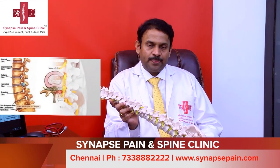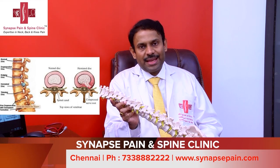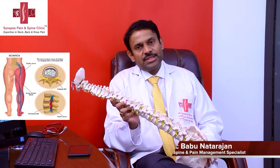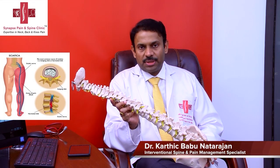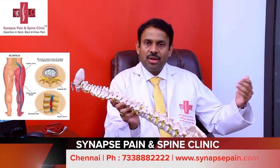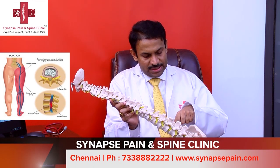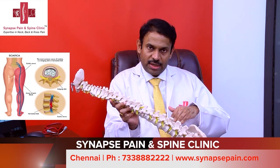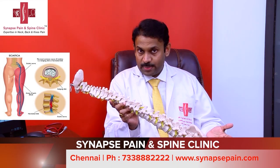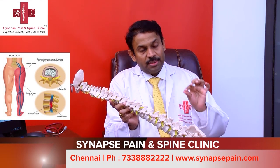The pain develops subsequently — over five days, six days, or after a week following the injury. Patients with disc herniation have back pain initially, and after some time this pain can radiate down the legs — starting from the lower back going to the buttock, back of the thigh, back of the knee, calf muscle, all the way towards the toes. The disc gets squeezed out and either touches or compresses the spinal cord or spinal nerves.